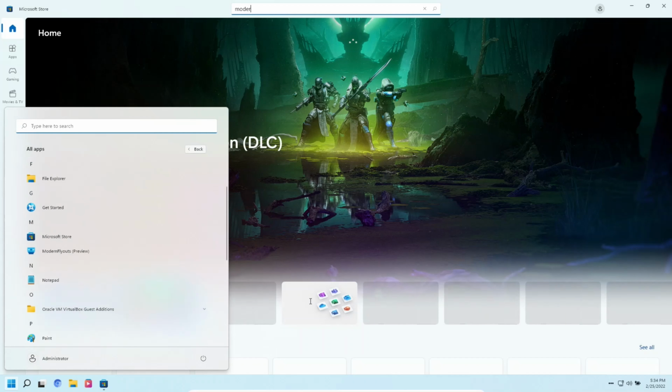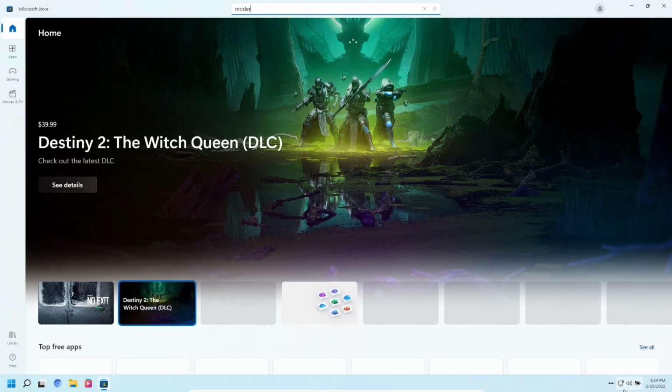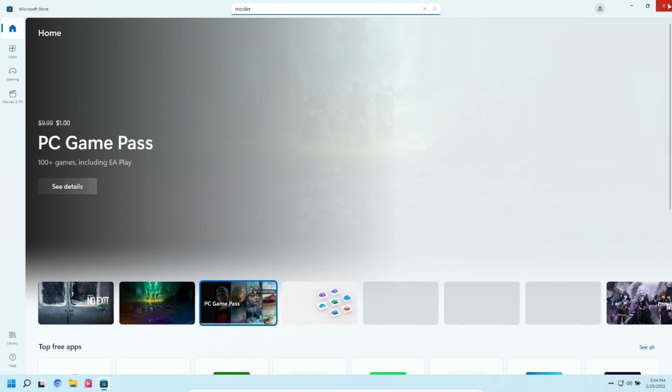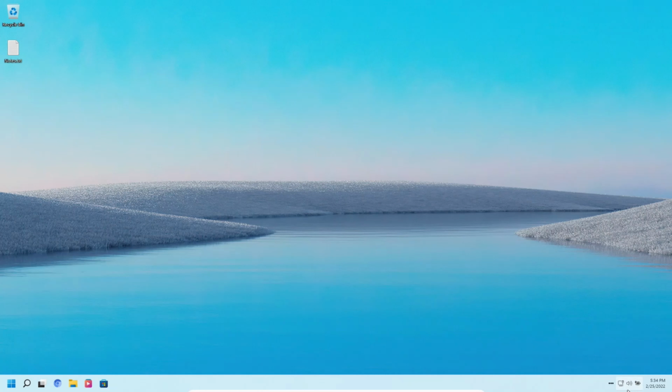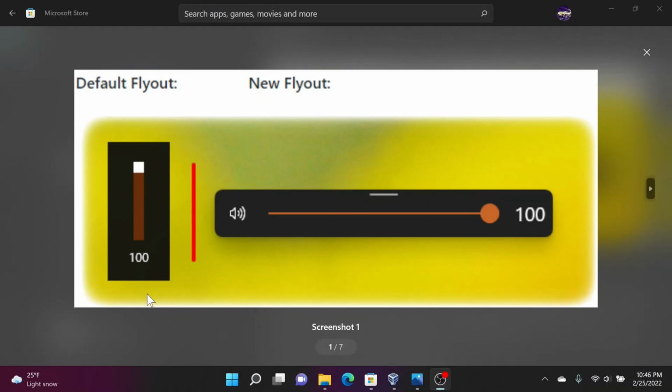But anyway, yeah, this is an updated volume UI. If I have the time, I'll put it in. And in fact, if you want it right now, go into the Microsoft Store and search Modern Flyouts Preview. Now everything loads as I close it. This is the Modern Flyouts Preview. As you can see, it's definitely different from the Windows 10 volume UI, which you see over here. So I'm just going to click through these and you can take a look at the Modern Flyouts app, which you can literally download from the Microsoft Store.